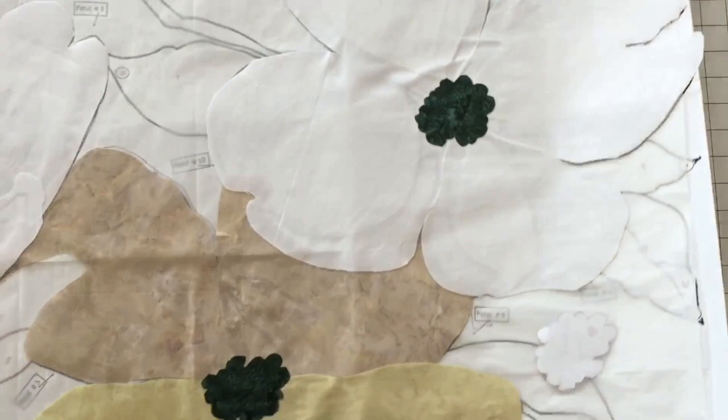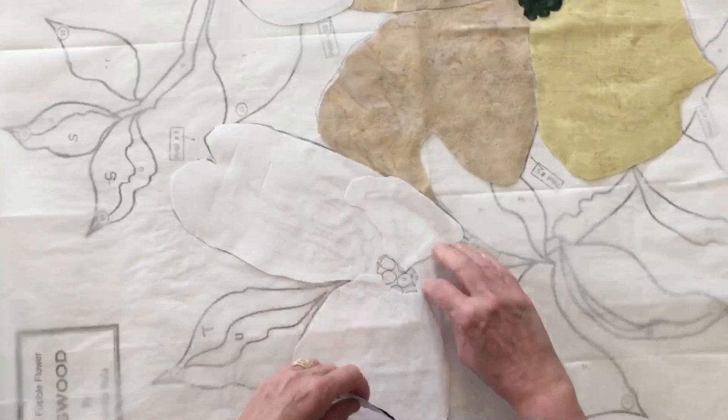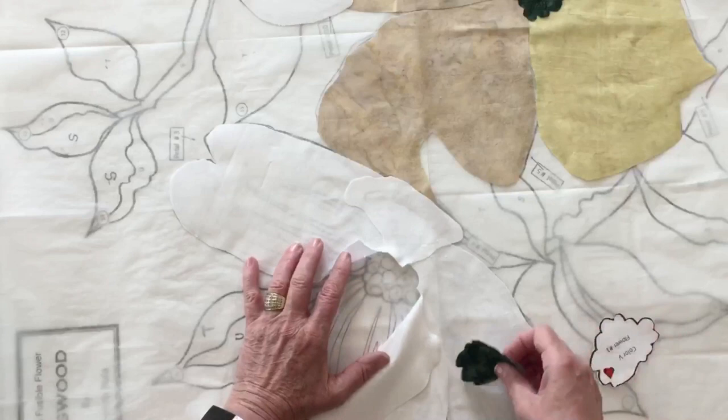Okay, I'm not pressing it, I'm just shooting it with steam, which warms up the fusible web and allows it to stick, okay? We're going to come over here. There we go. Flower number 1. I'll just peel up number A. This A, oh, see, it's sticking pretty good over here. So find something that comes up. Okay, and so I'm going to take this off. And that little wedge goes right there. So I'm going to put that back down.